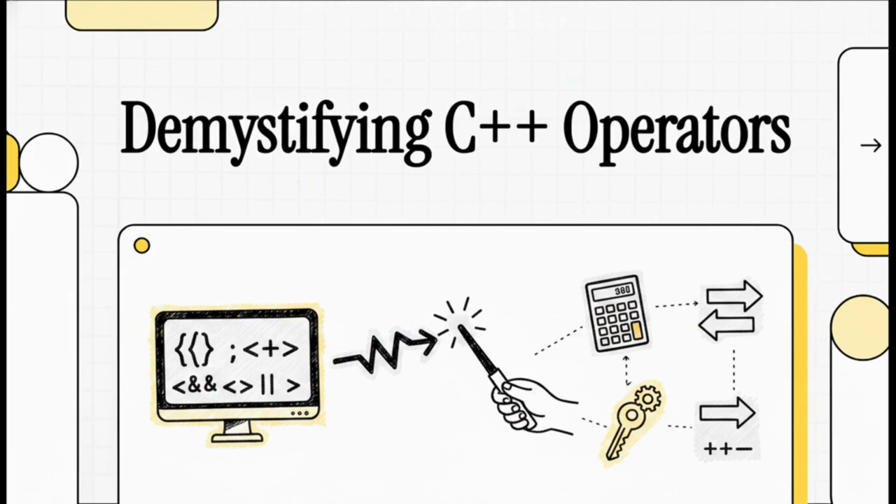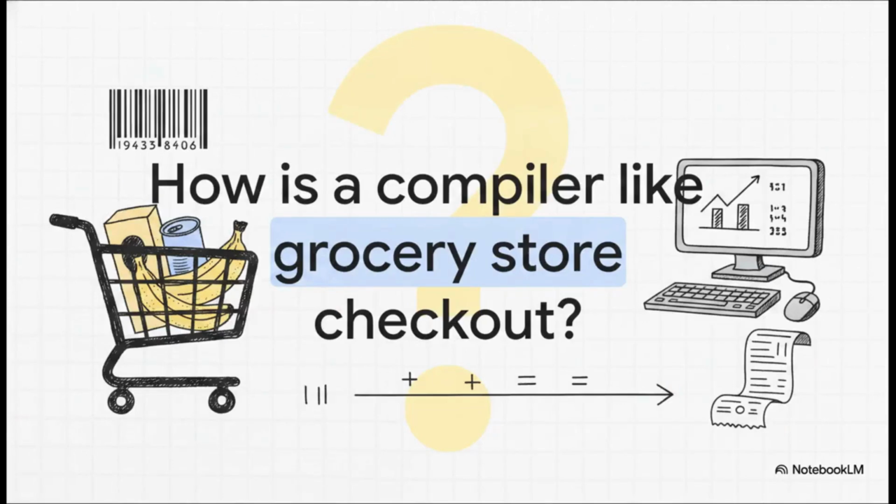But today, we're taking our inspiration from the excellent breakdowns in Skip Uni's Lecture 13, and we're going to completely demystify C++ operators. We're going to take those abstract symbols and show you exactly how they translate everyday, real-world actions straight into efficient C++ code. By the end of this, I promise you'll see these symbols not as confusing math, but as simple, incredibly powerful tools. To get us started, let me ask you this.